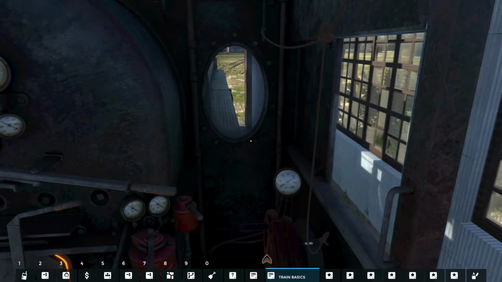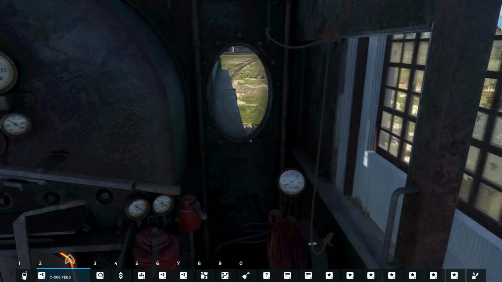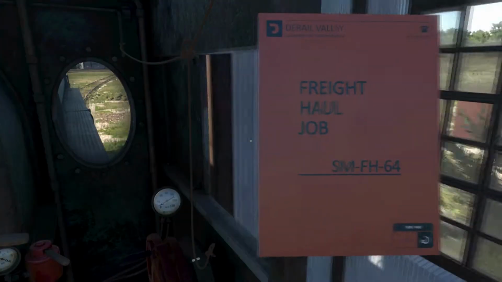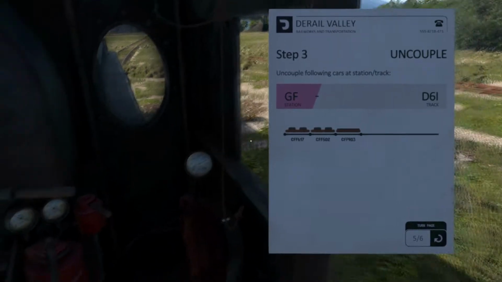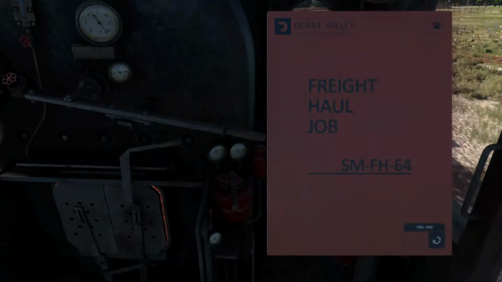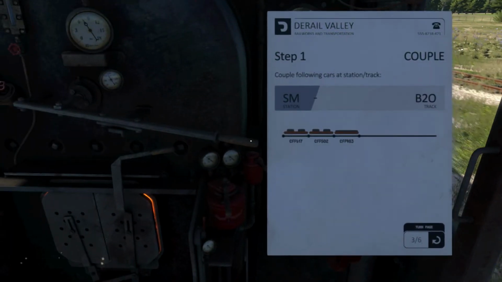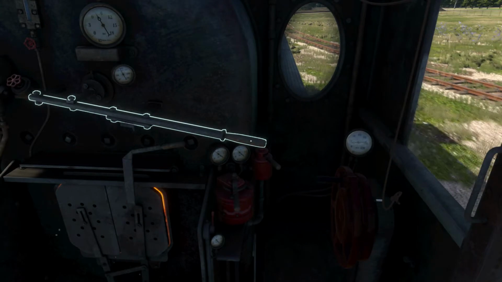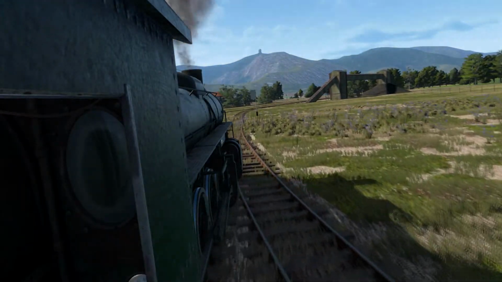Okay, so just sheepishly heading out of our service shed after not having replenished any coal or water. But we've got enough fuel to take us to our next destination anyway. So looking at the job notes here, basically we have to uncouple at D6I, and before that we've got to couple at B2O. So B2O is what we're looking at here at the steel mill, which I think is over that way basically. So let's get on over that way.